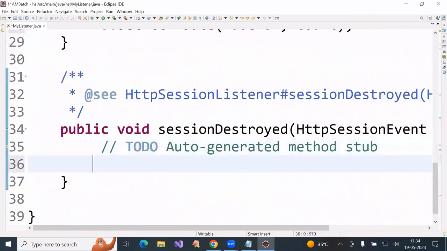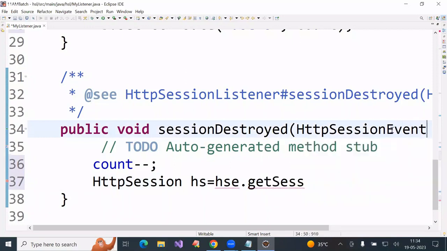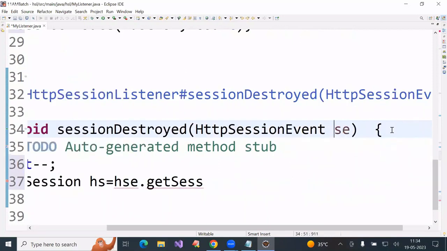Session destroyed method. What have you tried? Count minus minus. Next. HttpSession hs equal to hse dot getSession. Here, by default, sce came, but I'll write hse. You can write any name.